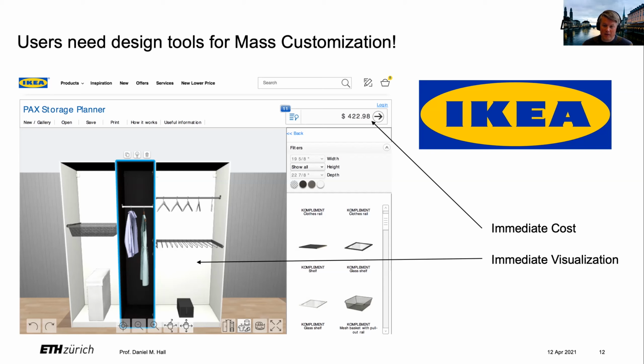So these are some of the core design tools for users to engage with mass customization. Now, the functionality can be greater or less depending on the capabilities of the customer. In this case, I did not represent a very sophisticated customer. I was not very good at this. So I needed more help with my design tools. But if I was, for example, more capable, maybe I wouldn't need so much assistance. But we want a way to visualize the product. We want a way to customize the product. We want a way to understand the price implications of the product.